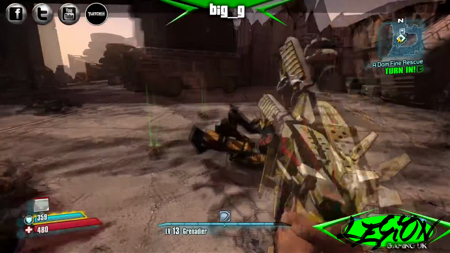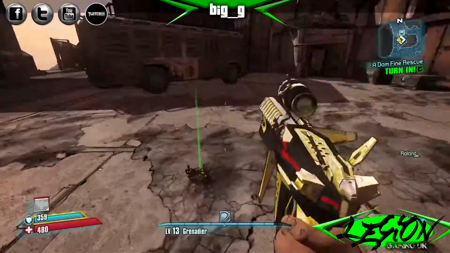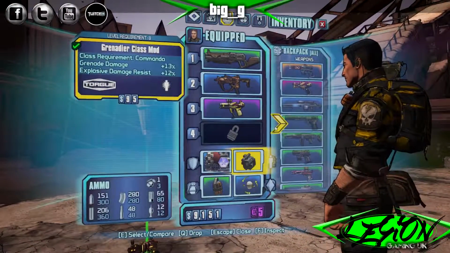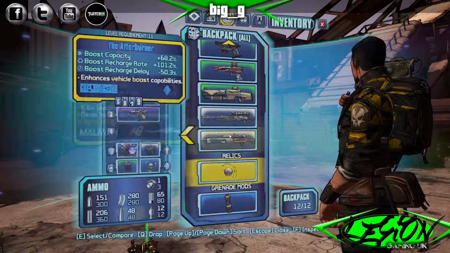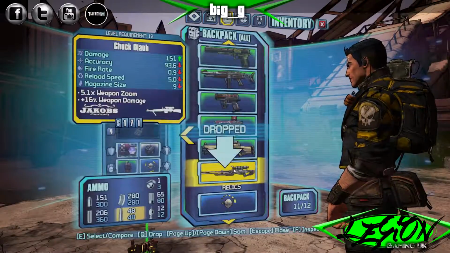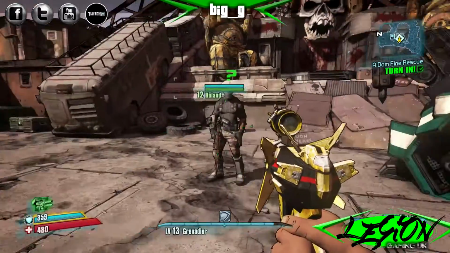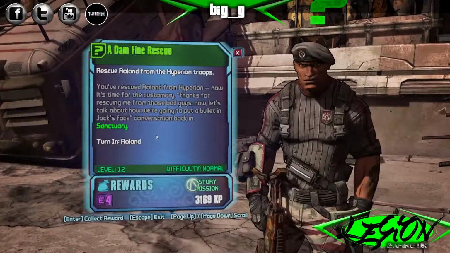Corrosive grenade. Oh, inventory is full again. Corrosive cloud. Hand cannon. Could do with some corrosive grenades. Let's try and definitely pick up some of those. Yep, we'll take those. Let's turn in.